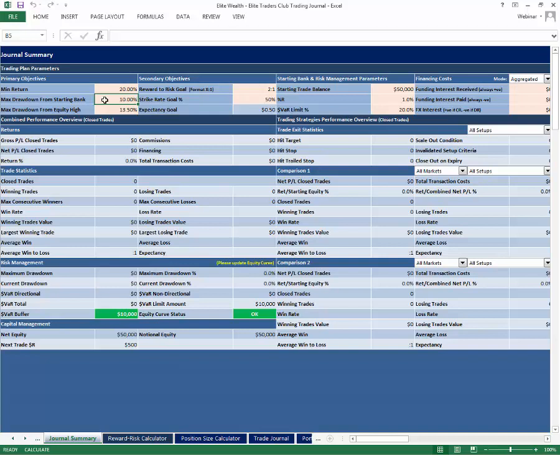I'm going to cover this in more detail in the third lecture, because this gets complicated, because it does come into using the equity curve as well. These levels or thresholds are used until the equity curve has got 31 closed trades and the 30-period moving average starts working, which from that period on will be your threshold for reduced risk trading. So until we get to those 31 closed trades, you use the 10% or whatever your particular percentage is as a maximum drawdown from a starting bank.